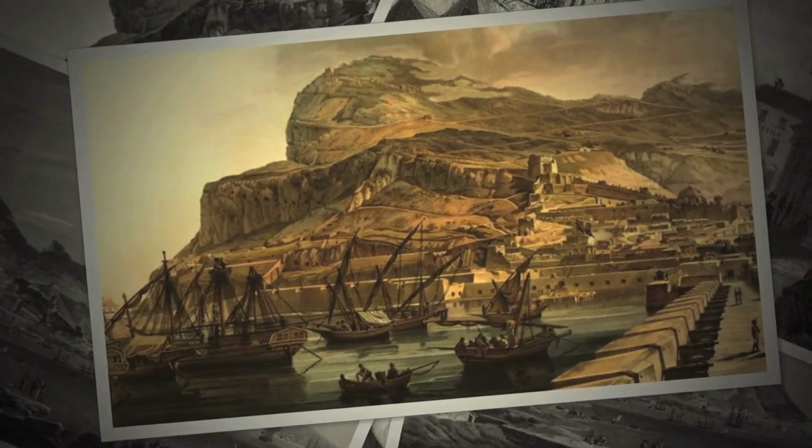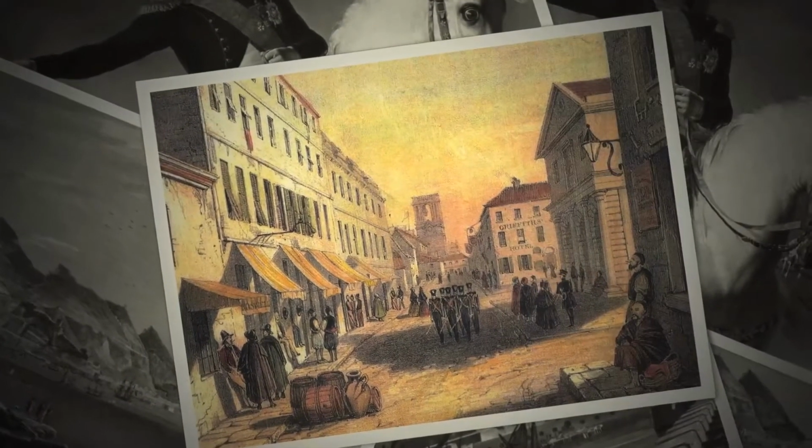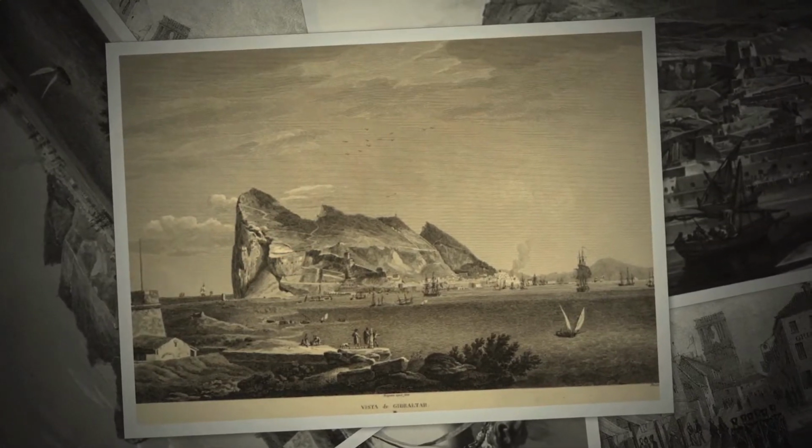This brings us to the development of Irish Town in the early 19th century, when the street acquired its reputation as the principal commercial street in Gibraltar. It was all due to the impact of Napoleon Bonaparte's blockade of Britain. Napoleon chose to try and impede the export of British goods into Europe. So he closed the ports of France and Spain to British exports, which were vital to the United Kingdom at the time. Gibraltar was a port that was still open for British goods, so it acquired an enormous importance because it was through Gibraltar that exports from the UK were channeled.